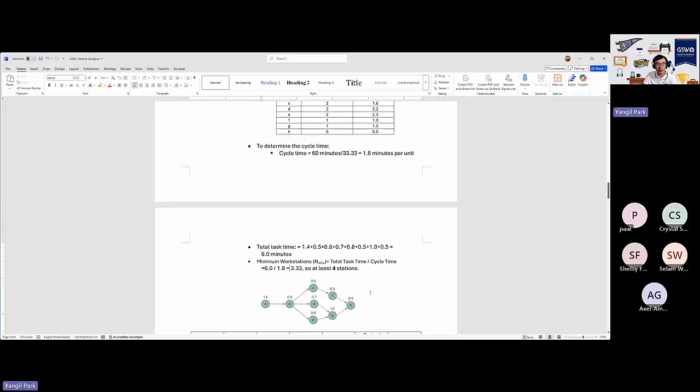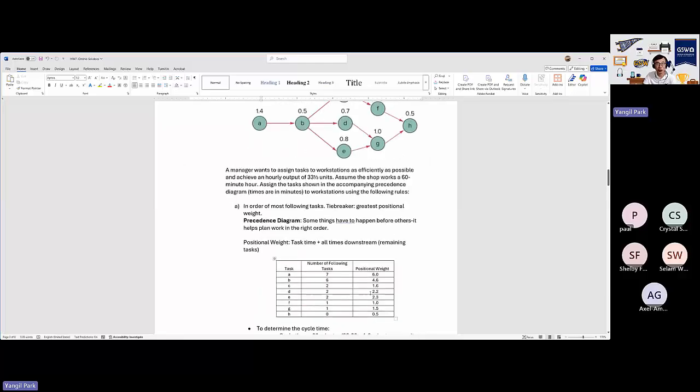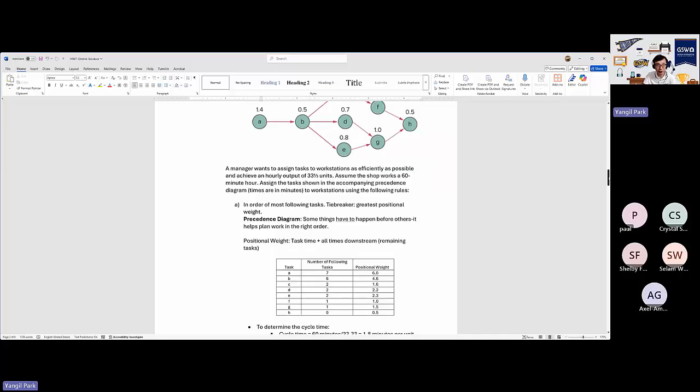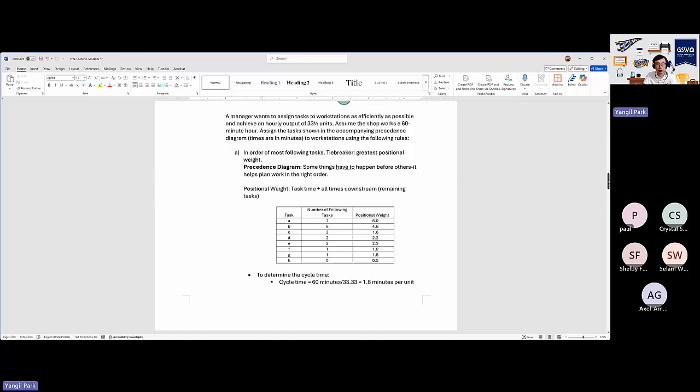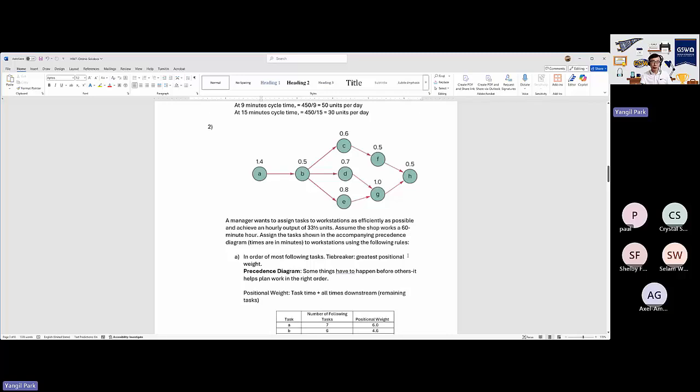Okay. So that's to kind of establish your base numbers to move on to the next step, which will calculate what workstation would consist of which tasks. So now we're going to assign each of those workstations which tasks will be assigned. You're going to assign A and B to workstation number 1, or C and D to workstation number 2, and things like that. So that's what we're going to work on next.